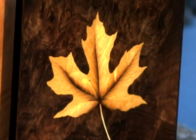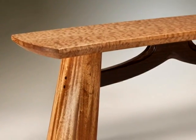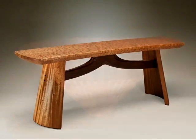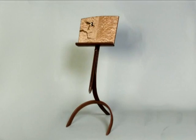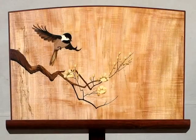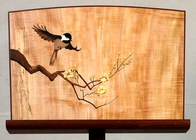Fine furniture, musical instruments, functional art, beautiful decoration. These pieces and others like them are crafted in wood by master woodworkers who live here in Santa Cruz County and on the Central Coast. In this series we meet some of these craftsmen and explore the paths they took to develop their talents.